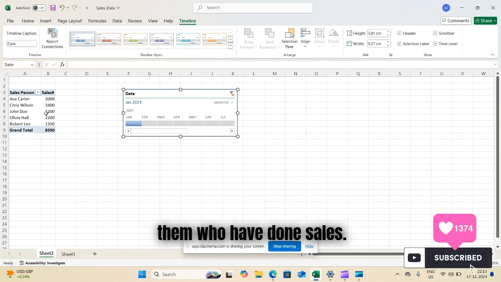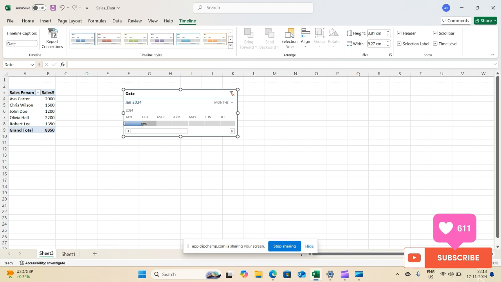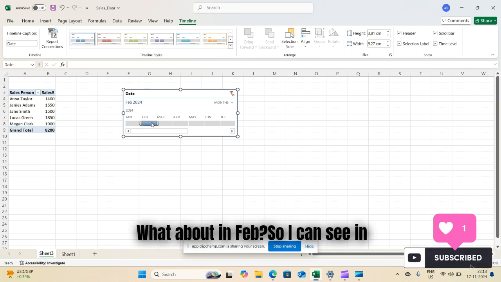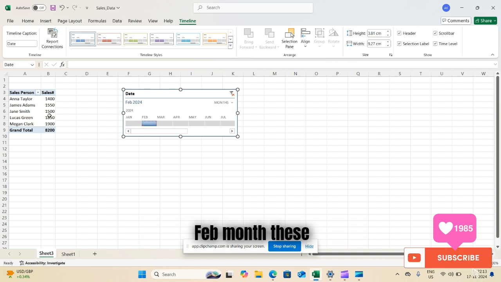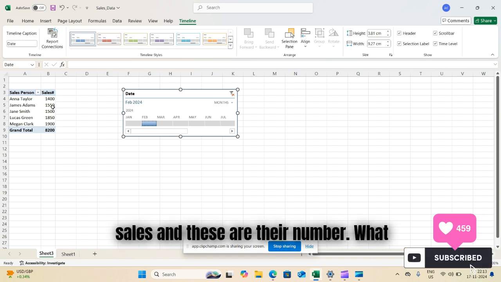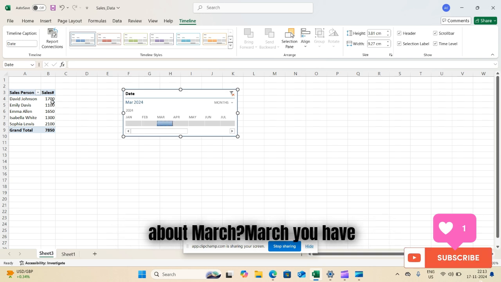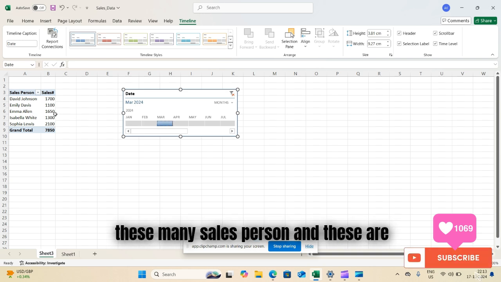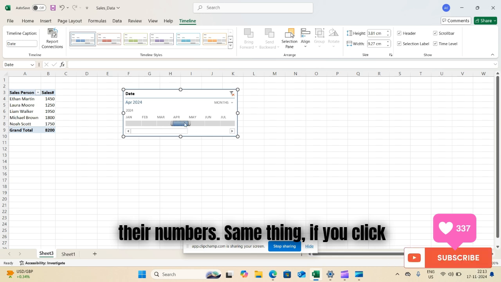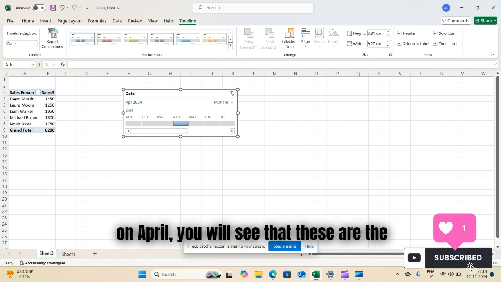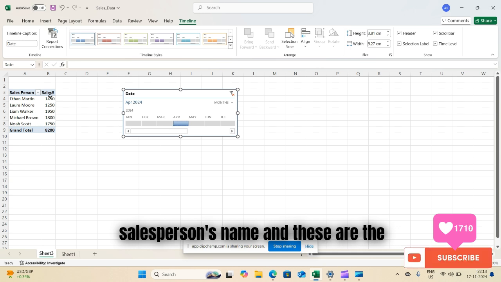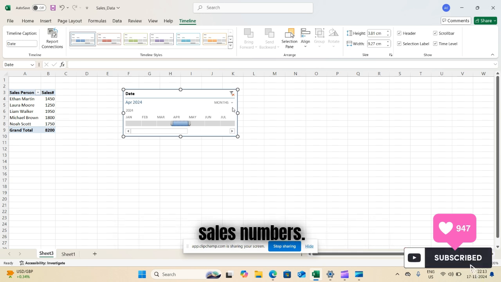There are 5 of them who have done sales. What about in Feb? In the Feb month, these are the salespersons who have done the sales, and these are their numbers. What about March? In March, you have these many salespersons, and these are their numbers. Same thing, if you click on April, you will see these are the salespersons' names, and these are their sales numbers.